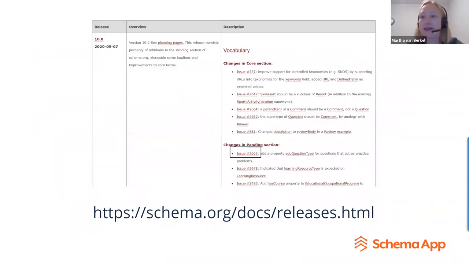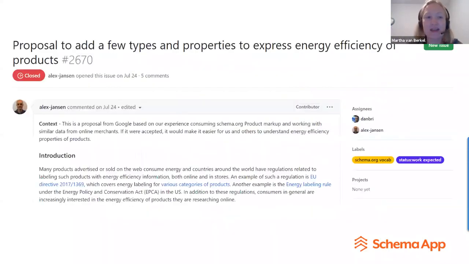The other way that you can get to it is if you go to schema.org and go under the releases or this link here, and then anything that you click on that's an issue takes you back to GitHub. Here's an example that was in the release 10 that just came out. It's interesting. It's a proposal to add a few types and properties to express energy efficiency of products. I wonder who's proposing it.